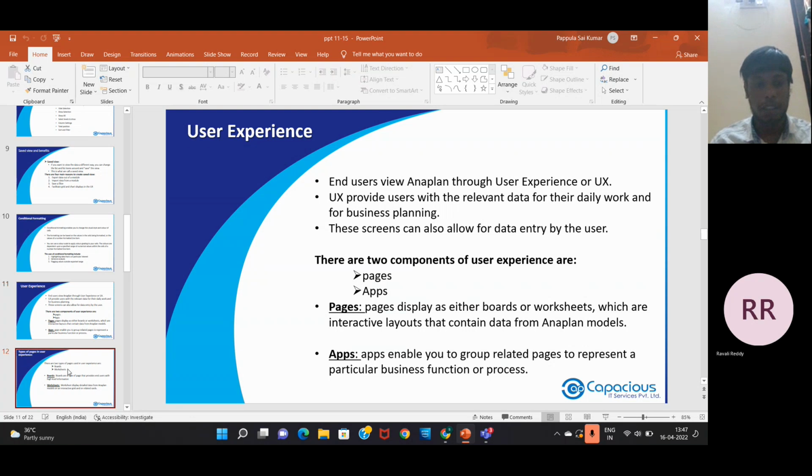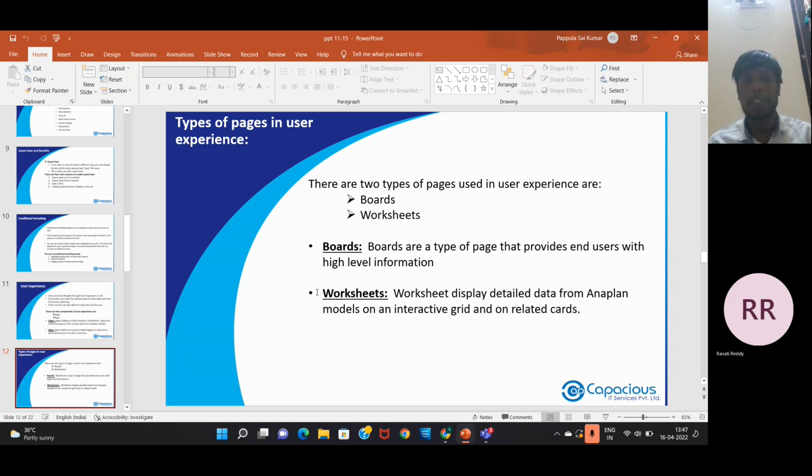First of all, the types of pages in user experience: we have two types of pages, boards and worksheets. Boards are used if we want to show high performance or good quality of data using charts like chart card, grid card, map card, etc. In worksheets, if there is long data or we want high performance, we will be using worksheets.